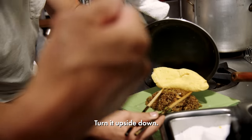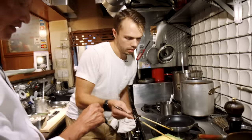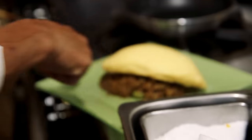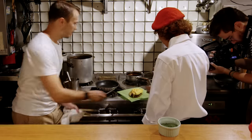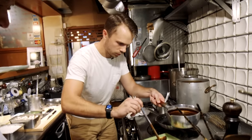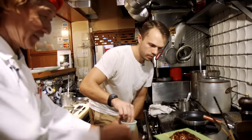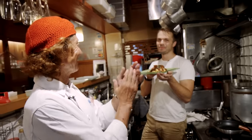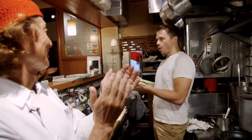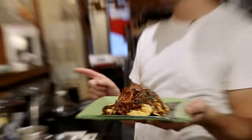Okay. Flip. Okay. Let's cut it. Yeah. Ready? Corner and corner. Ready? Yeah. Sauce. Okay, good. And the pasta. Just a little bit? Yeah. It's not there yet, but I learned a lot of stuff about making this.